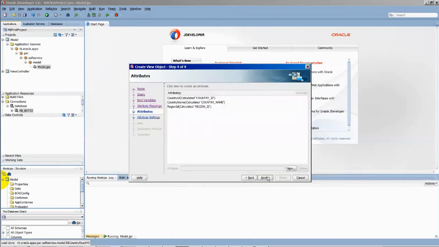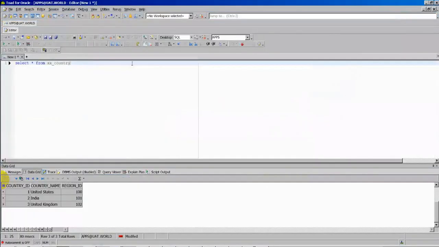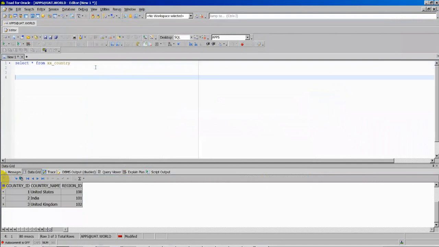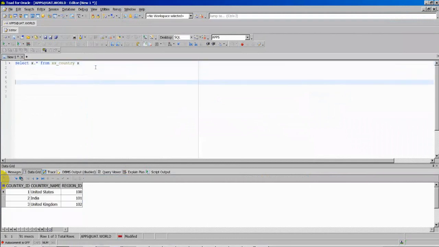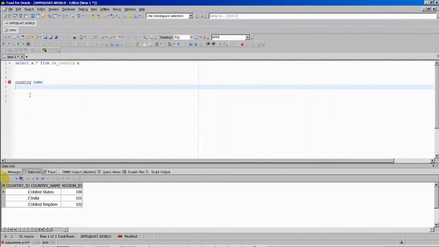Lakshmi, a bind variable is nothing but a parameter, right? It's not like a parameter. Think of it like this. We have a table like this, and now you have a screen. In your screen, you want to print country name and region.